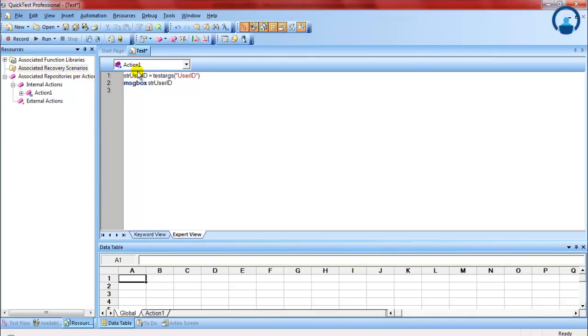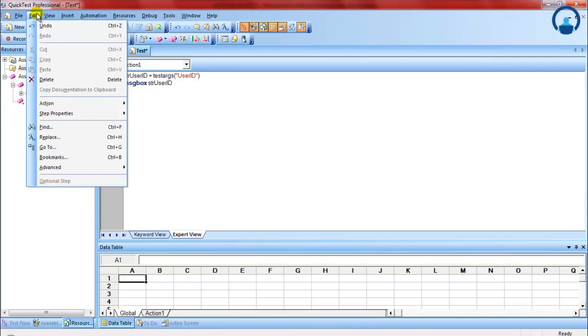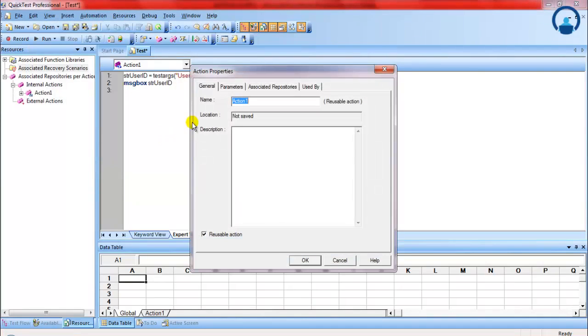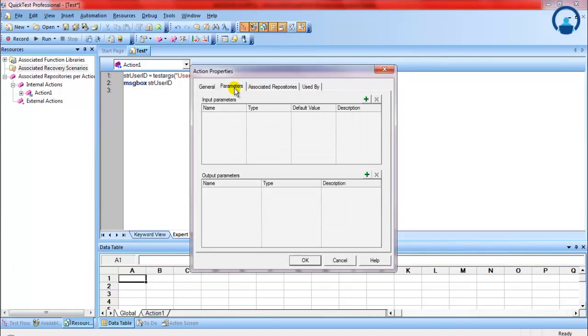Now like we have the parameterization of test, we also have parameterization of actions. I'll show you the navigation for parameterization of actions. You have to go to Edit, Action Properties, and in Action Properties there's a tab called Parameters. Again, like test parameters, we can give input and output parameters to our actions. This will be specific to a particular action.